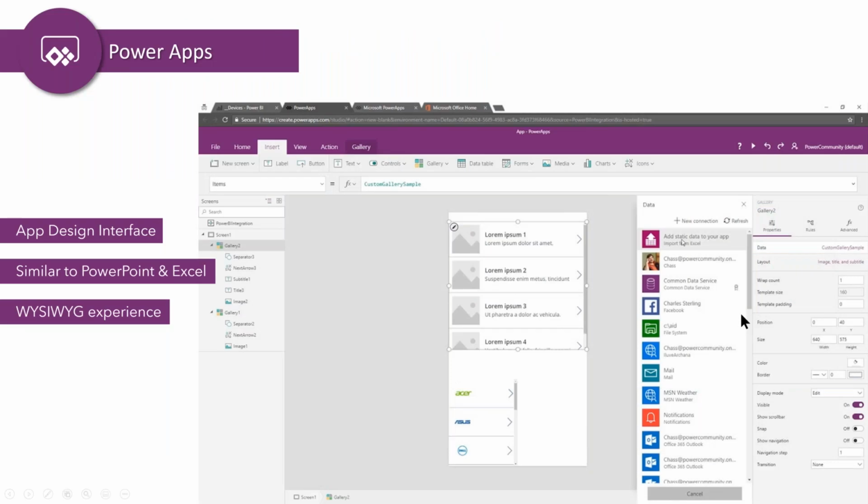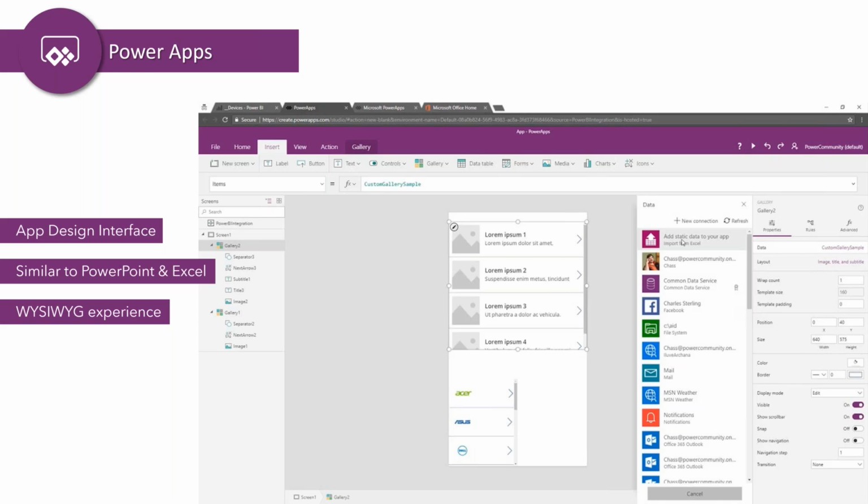And Power Apps is the technology within Power Platform where we can create those applications. There are a couple of different application types. There's a Canvas app, which, if you've attended our previous webinars, you've seen what that looks like. That format is typically a smartphone format, and that's what you're seeing on the screen right now. It's also pixel perfect. So if you have a picture, for example, and you want to make it a certain size, you can. And a model-driven app, as I mentioned, is exactly like the Dynamics 365 apps that you see. And the experience in the app designer is what you see is what you get.